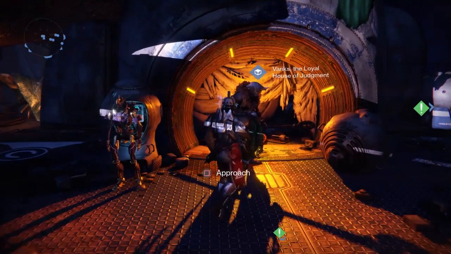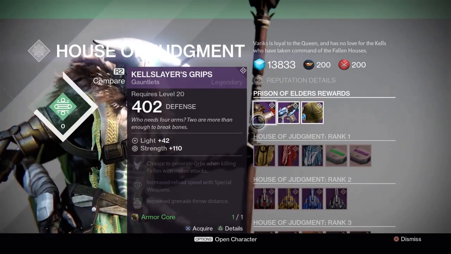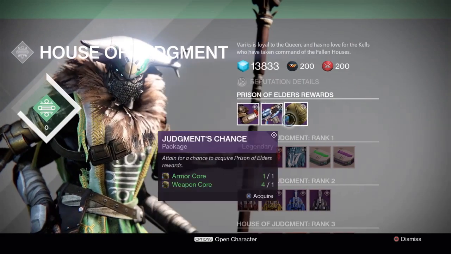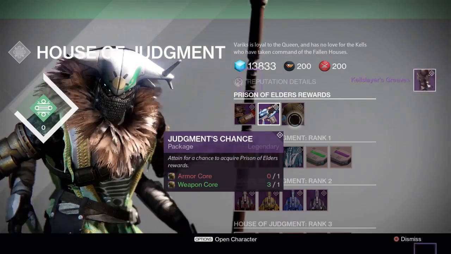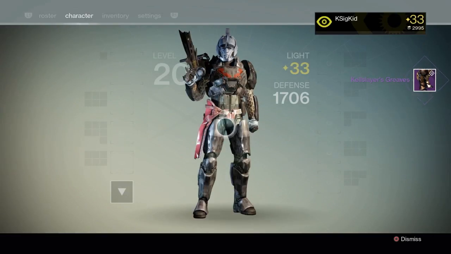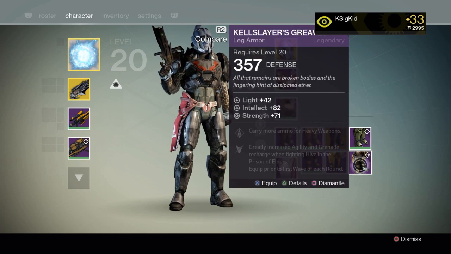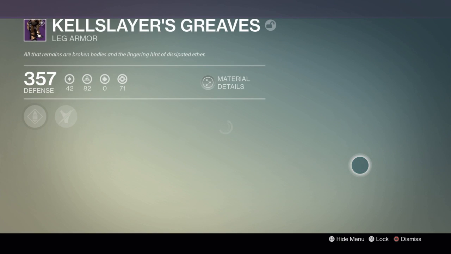The other thing that I did now, I'm on my Titan, and I passed the weapon core and armor core over to him, and I'm going to open up Variks' package over here. Oh, that sounded really awful. Really awful. But I'm going to open up this Judgment's Chance, and I got boots for my Titan. Yes! This means that I can actually put my Titan up to level 34 as well. Because I'm going to go ahead and put these boots on. They have 42 light, and once we equip those, let's actually take a look at them.